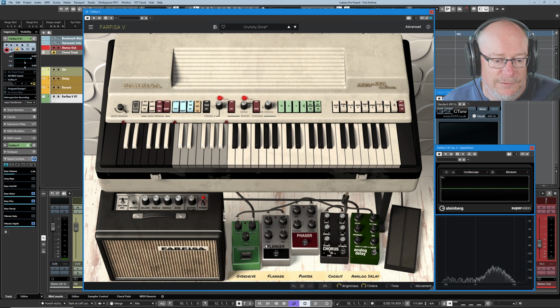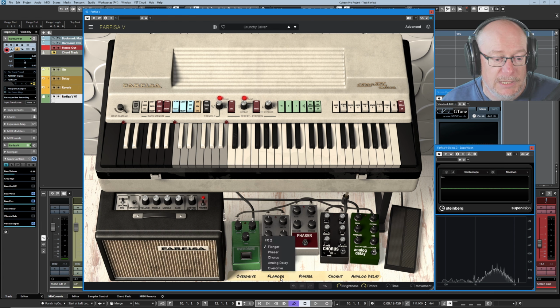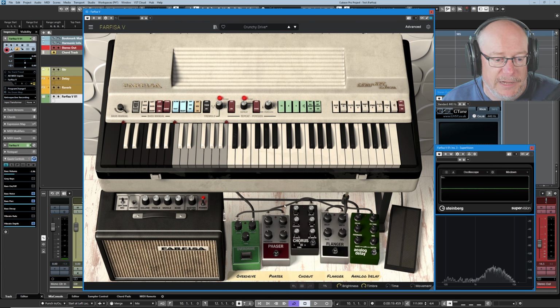Finally, we have five effects pedals at our disposal. Now, the effects themselves are fixed, but the order of them is variable. So if I put the chorus first, for instance, as you can see, it's simply swapping two of the controls in the link. You can't, for instance, have two choruses. You're always going to get one of each, but you get to choose the order in which they appear.